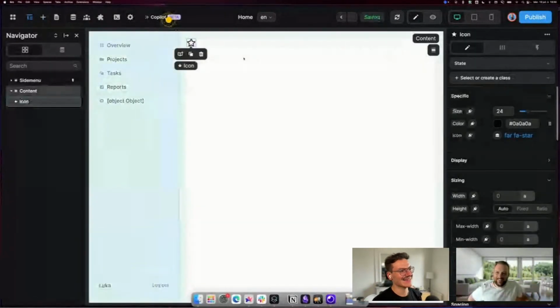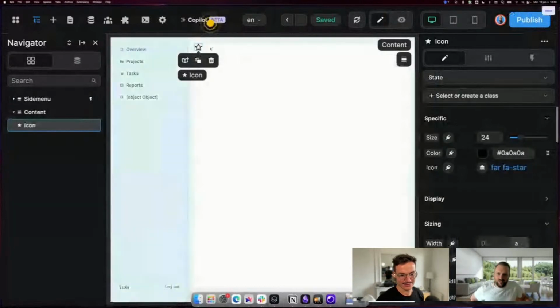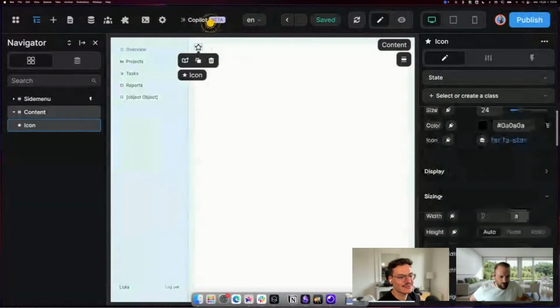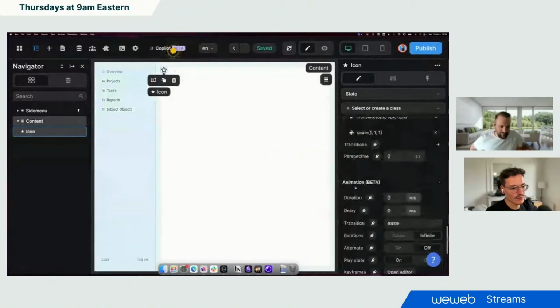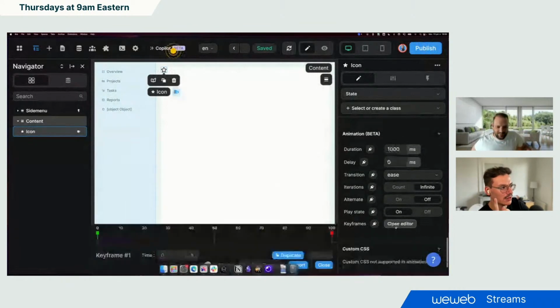Okay, so I'll try to zoom a bit more if it's pixelated. I just added an icon in the page, and if I scroll down here, I'm going to have a nice new part. Let's say I want this icon to just rotate. I can do something like... I think you should make the icon bigger first so that we see better, because it's really small. I can do that.